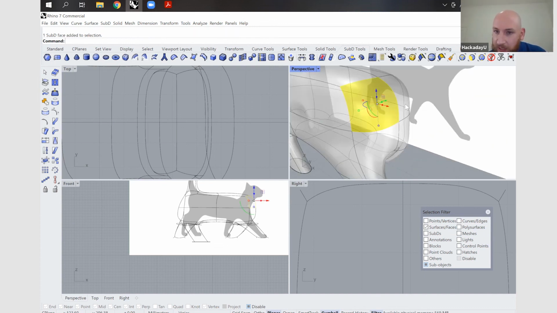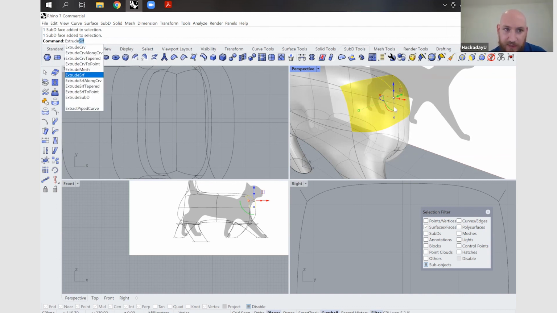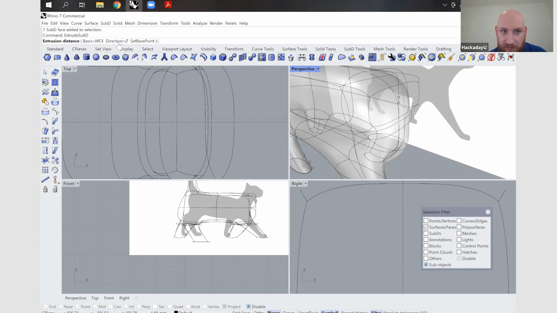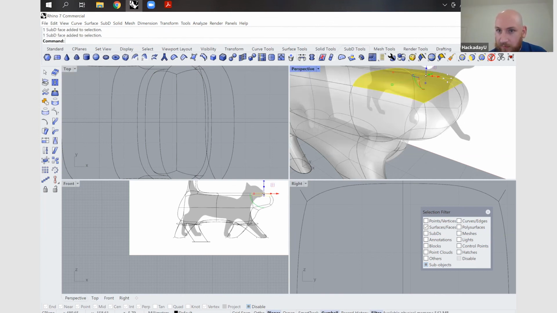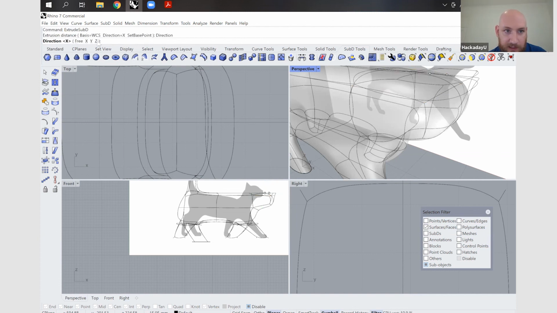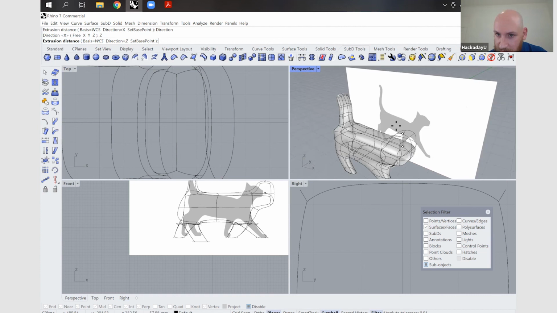So now I basically just keep doing the same thing. Extrude this, change direction to x-axis, this way, and then select these two, right click and direction z-axis, and I'd go up, and then I'd move these in.